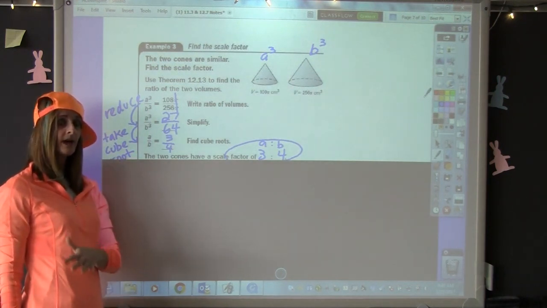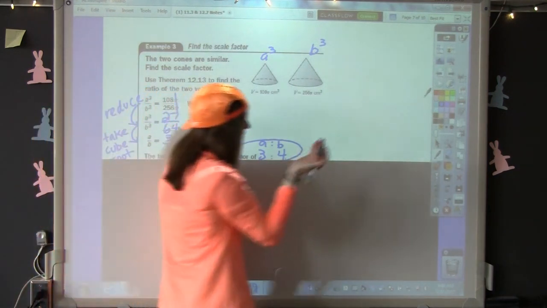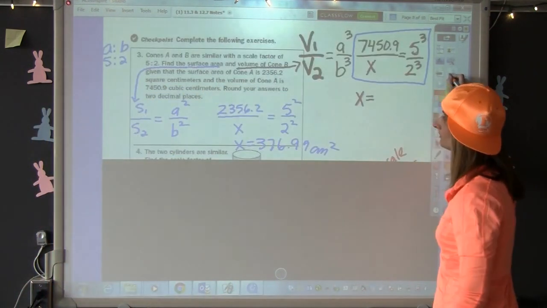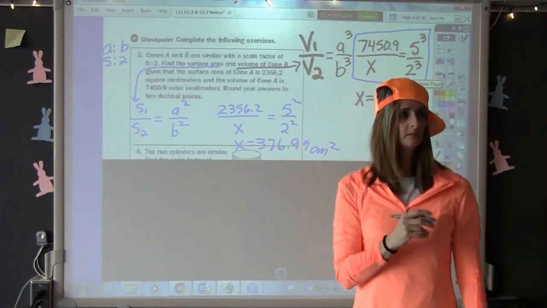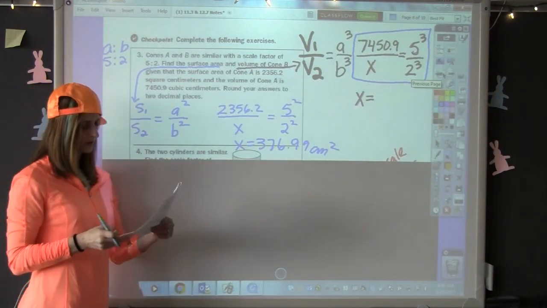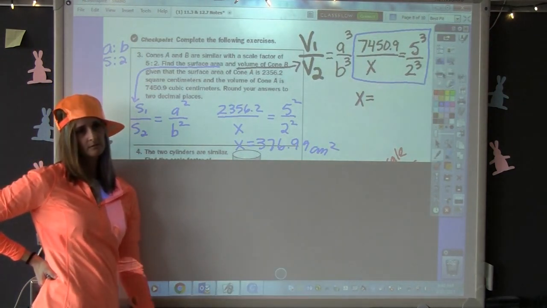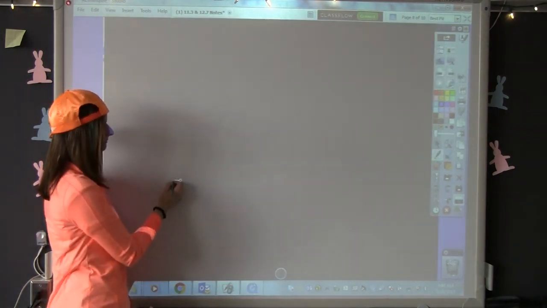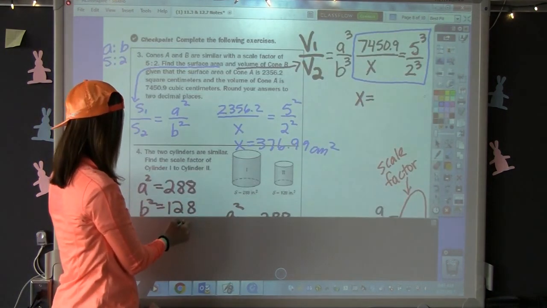In this problem, we're not dealing with volume. So you take the square root. These problems are typically not easy. I get that. So we're given A squared to B squared and we need A to B. Take the square root.